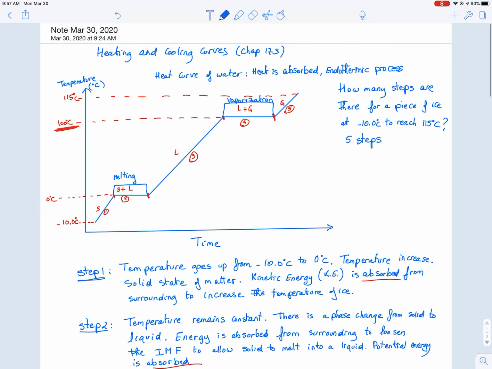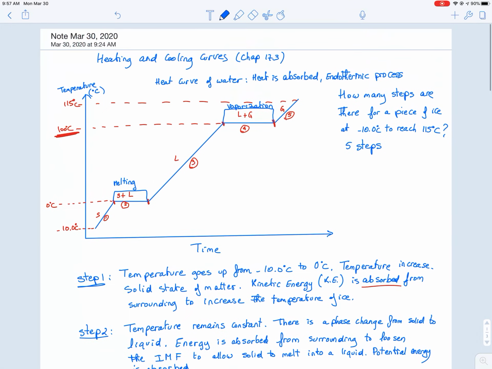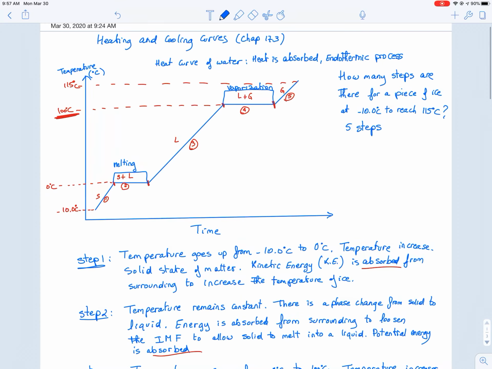Also, I want to tell you one thing. Okay, so when we go from solid to liquid, or we're going from liquid to gas, this process, solid to liquid, is what? That's melting, right? When you go from liquid to gas, that's vaporization, right? These two processes, they need heat to be absorbed. So melting and vaporizing, they are both what? Endothermic. These are endothermic.